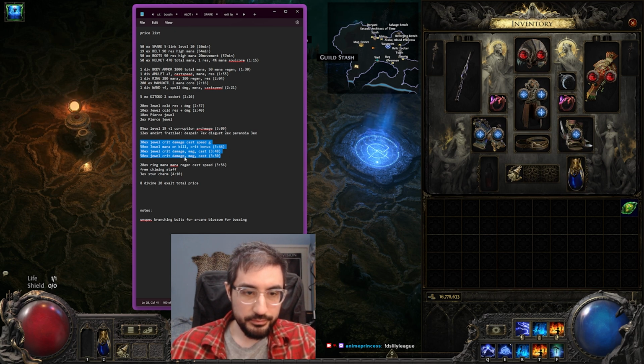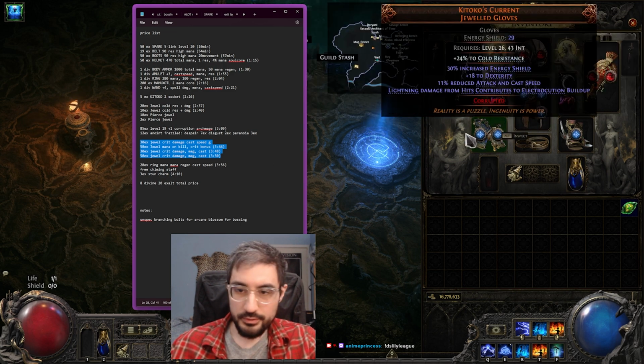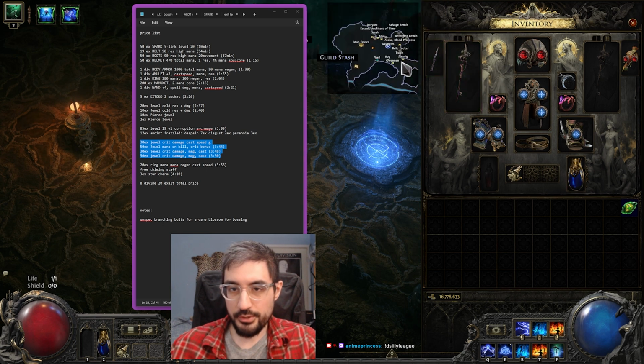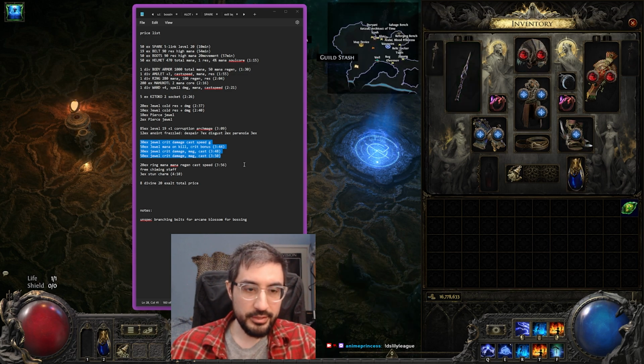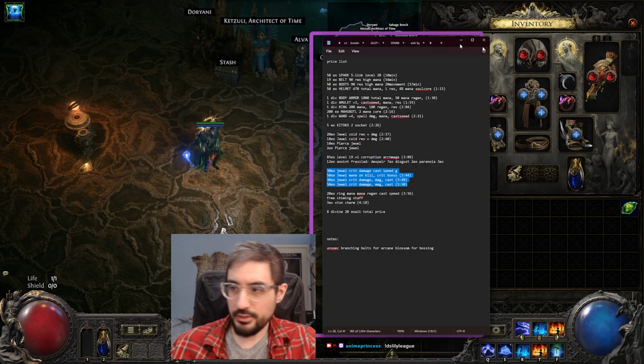Yeah, I guess I've covered everything, right? One of these rings was actually pretty cheap, 20x. The Chiming Staff, you can honestly just drop one of these, right? It just needs to have Sigil of Power, preferably a high level. This is level 18. Doesn't really matter too much, just get what you can. And I bought a Stun Charm for 3x. So that's the rundown here.